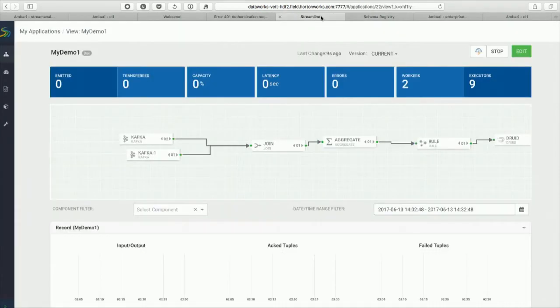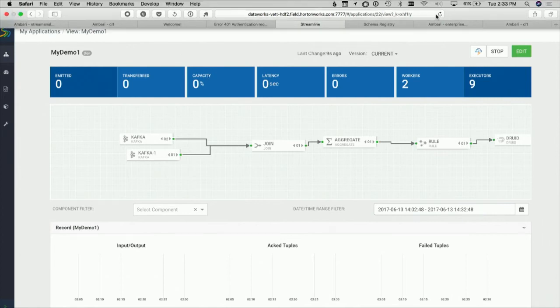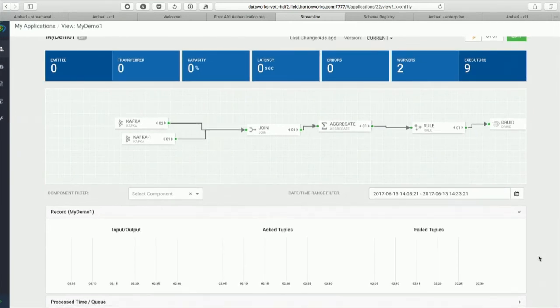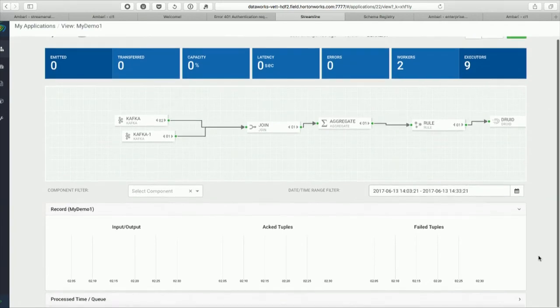While it's trying to run there, let me show a few things here. This is the view mode. It takes a few more minutes to get the metrics up and running. So basically, there is the editor mode that we built the application against. Once we deploy, you also have the view mode. Here you have all the metrics from Storm and your application available in dashboard form.